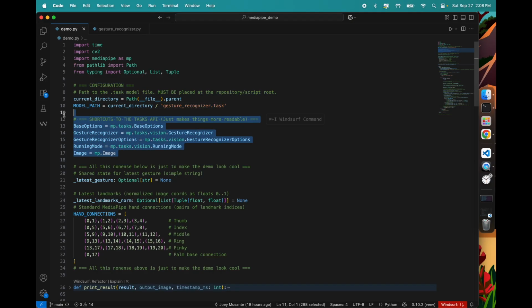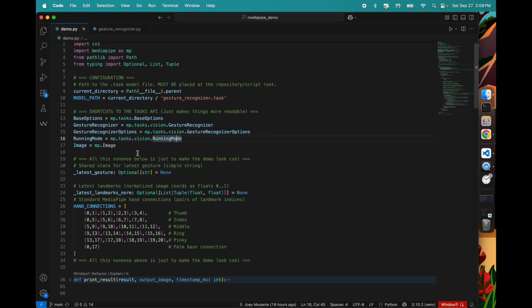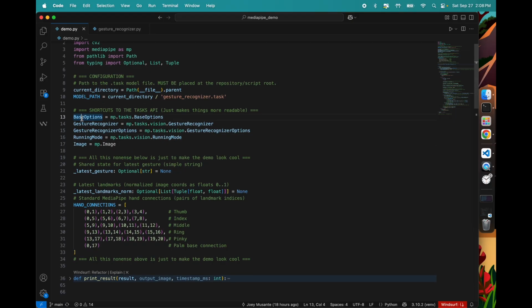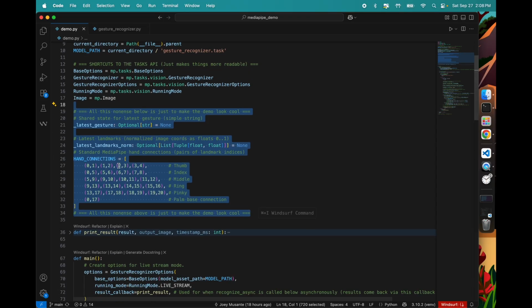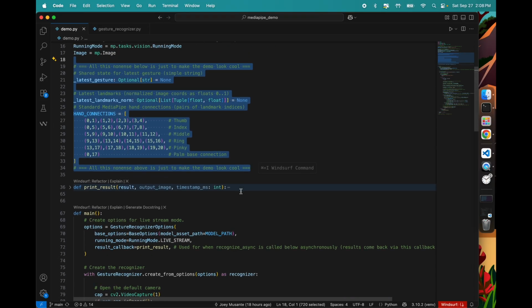These are a couple variable initializations. Basically, a lot of the bits we're going to use in MediaPipe are kind of nested pretty deeply, and it would make some of the setup kind of look ugly later. So we just initialize a couple variables for things. Everything you see between these equal signs is just for displaying the results on the live stream video feed. It has nothing to do with MediaPipe, and therefore we're going to skip it for now.